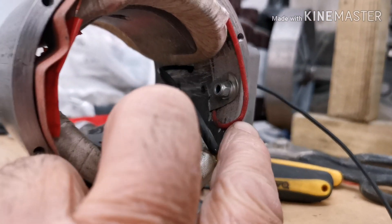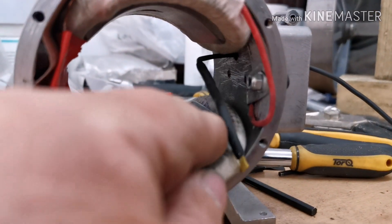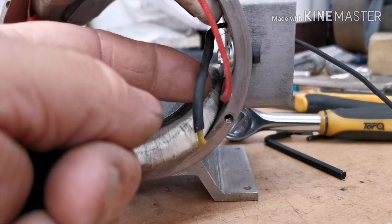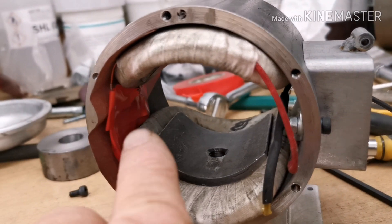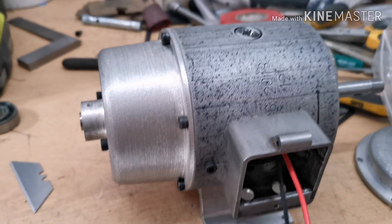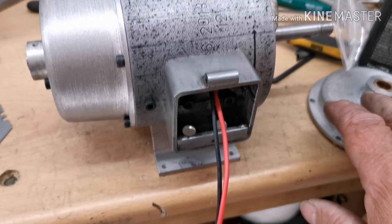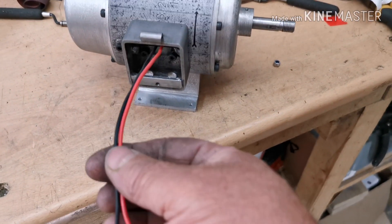As you can see, that wire there is earthed to the body of the generator from that coil, and that wire there I've extended and threaded out through the box. That one would have been on the bolt, insulated from this end of the wire to the spade. Now I'm going to try and get the end in with the rotor in. That's the brush end on - so far so good. There's the two wires coming out - that should be my positive and negative. Now I've got to fit the smaller end on.